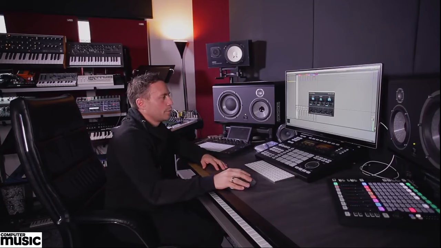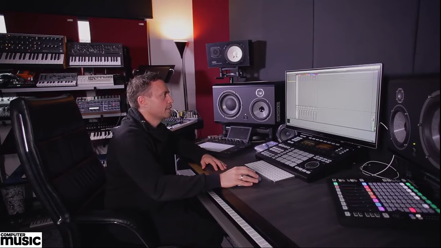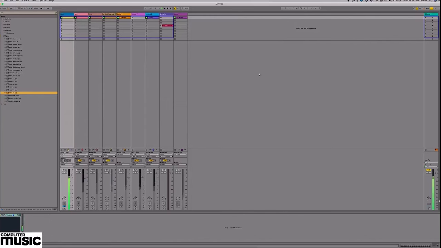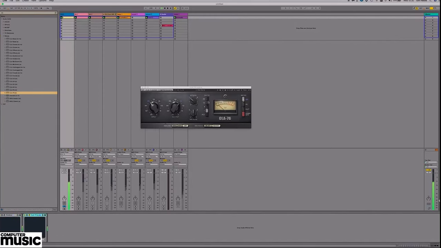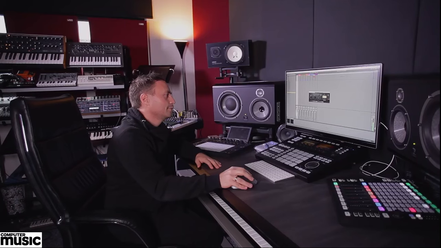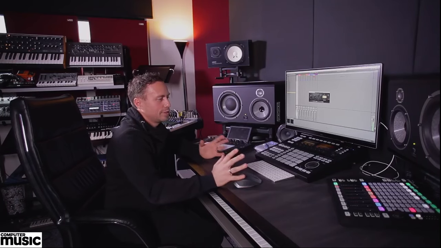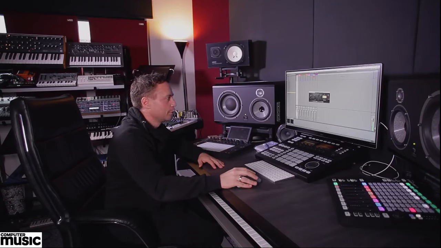And then next to it you have a compressor as well, but I don't tend to use this compressor, because I'm not really keen on this kind of compressor for compression on kicks. What I usually use is the CLA compressor from Waves. It's a CLA 76. Why do I use this one on kicks? Because it's a really fast compressor. And that's what you need. You can see immediately it starts to bounce much more.